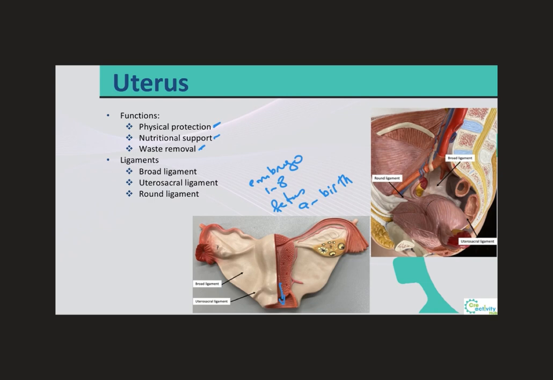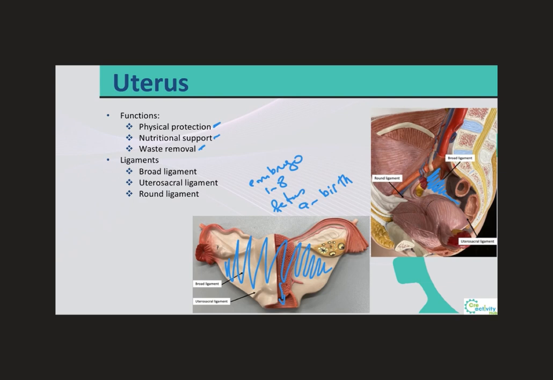Now, because the uterus is this big structure that will get even bigger, and like I said, it will have to do all these functions with regards to the embryo and the fetus, it will have some ligaments that will be important to stabilize the uterus, especially during pregnancy. So the broad ligament is a large mesentery that's enclosing the ovaries, the uterine tubes, and the uterus. So it's all of this on this model, and it's also this part down here on this other model.